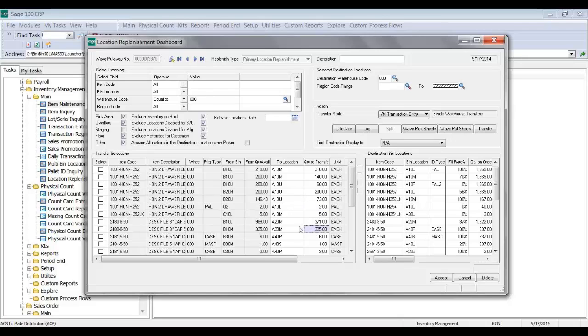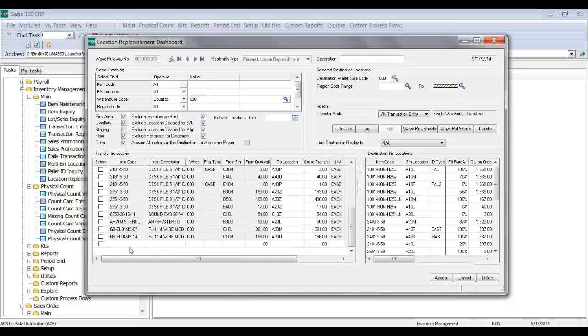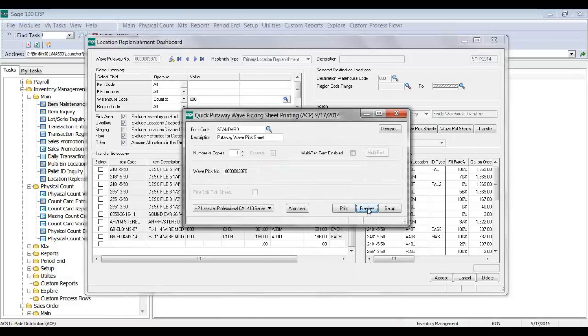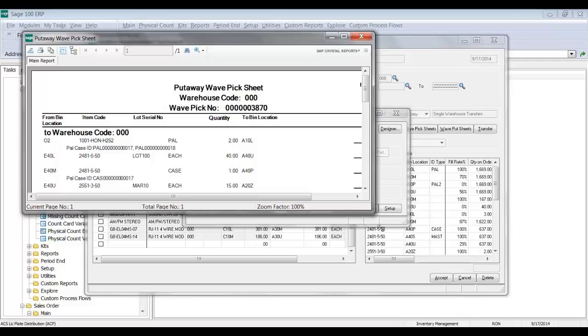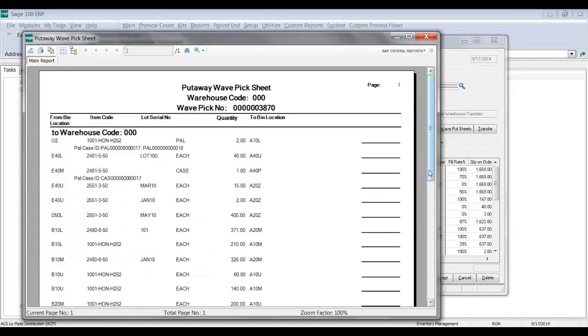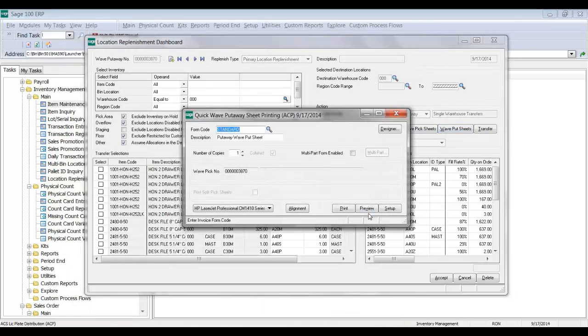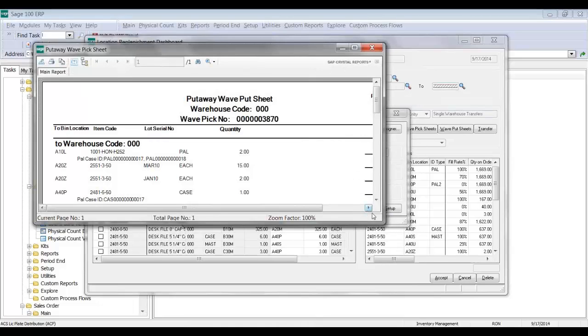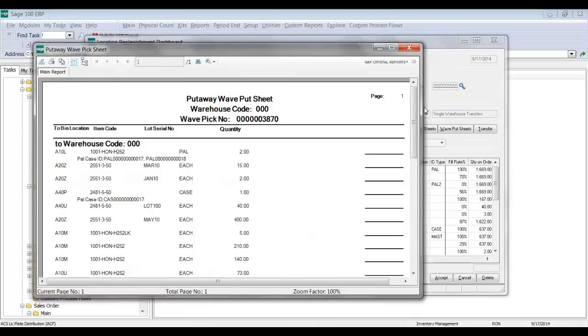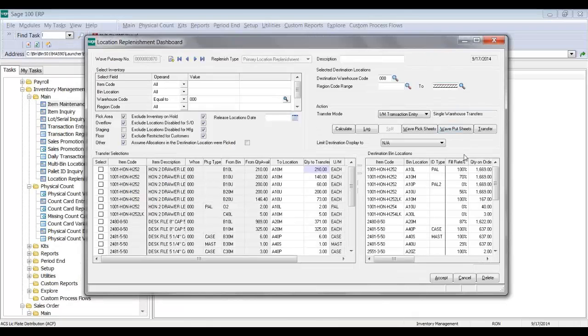Here too, I can make changes as desired. I can change destination bin locations and the quantities to be transferred from other locations. I can add, delete, and so on. In this case, I do want to print a wave pick sheet. A wave pick sheet gives me the ability to go through the areas where it's advising to pull inventory, especially if it's in sequential order, and go through my different bin locations and pull my inventory. And then in terms of putting the goods away, it will provide an optimum way for me to put my goods away. In my case, it's all going to the primary bin locations. And then, of course, I can transfer it as desired. Or if I'm using RF handhelds, I can do the transfers using the RF handhelds, moving that inventory that way.